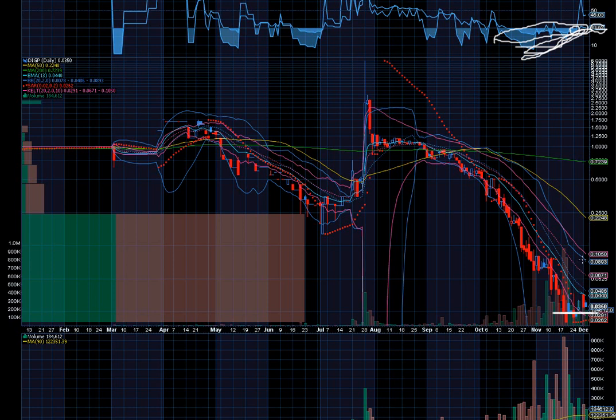Now as far as resistance goes, the first one I see in our way here is about this 4.5 cent range, just this general area. You'll see that that seems to be the first resistance on our way to the upside. We've tested it a couple of times over the course of the past week or so. So it's looking like we're moving in that direction for a crossover here, but that's the first line that we're looking to break, or the first zone rather.